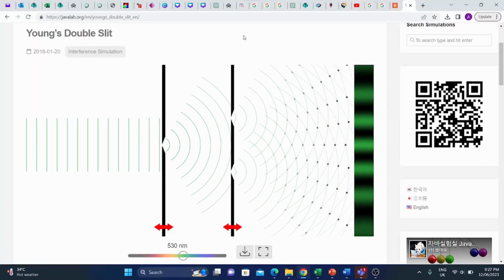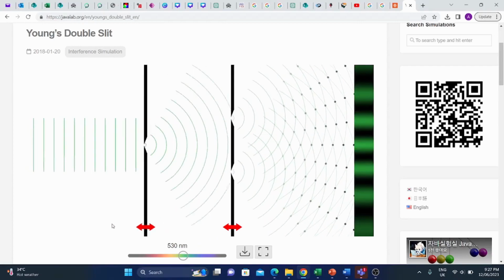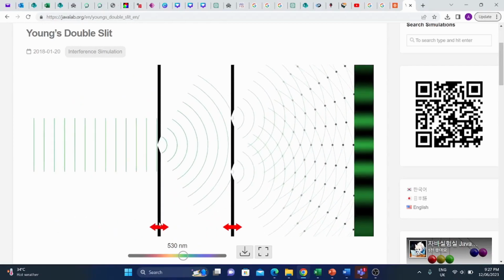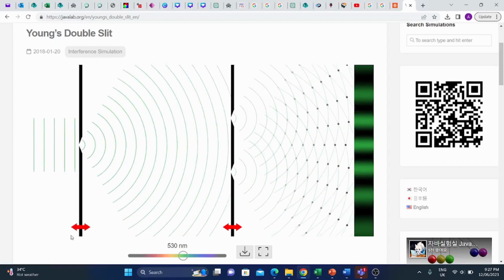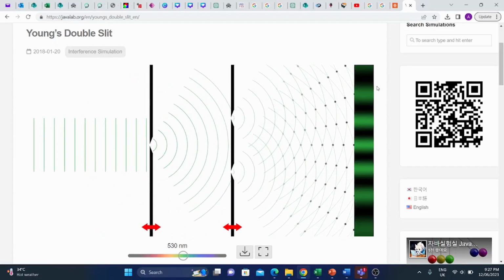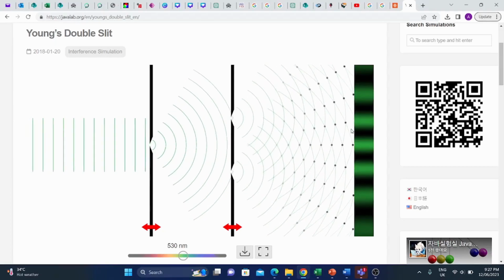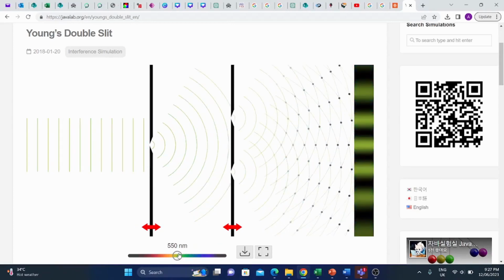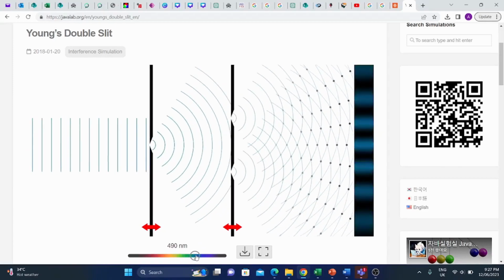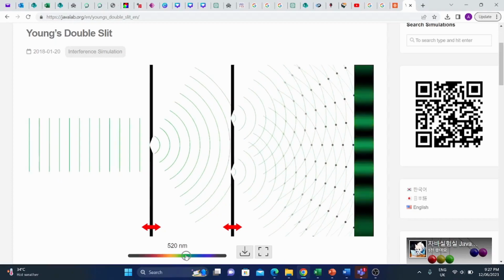Okay, so here we have the Java Lab Young's double slit experiment. And you can do all sorts of things with this. So for example, you can change the distance between the original slit and these slits. And actually, if you do that, it doesn't change the pattern of the interference. And as a result, you're not going to find it as a variable in your equation. Okay, you can do various things. You can change the color, and changing the color is changing the wavelength, or you can even say changing the frequency. So there's that. That's one thing.